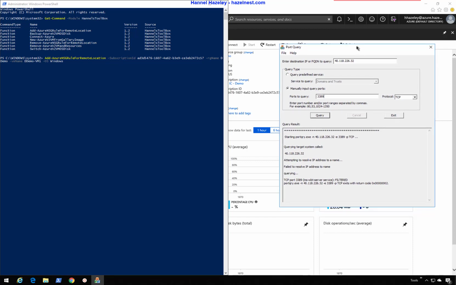so what's going to happen now? The script is going to get the IP address that you're coming from, and then it will go into the NSG that is applied to the machine, and add a rule for this location. As you can see, it says adding rule. Once it adds that rule, it might take a few minutes, but I'll just click on this for now.